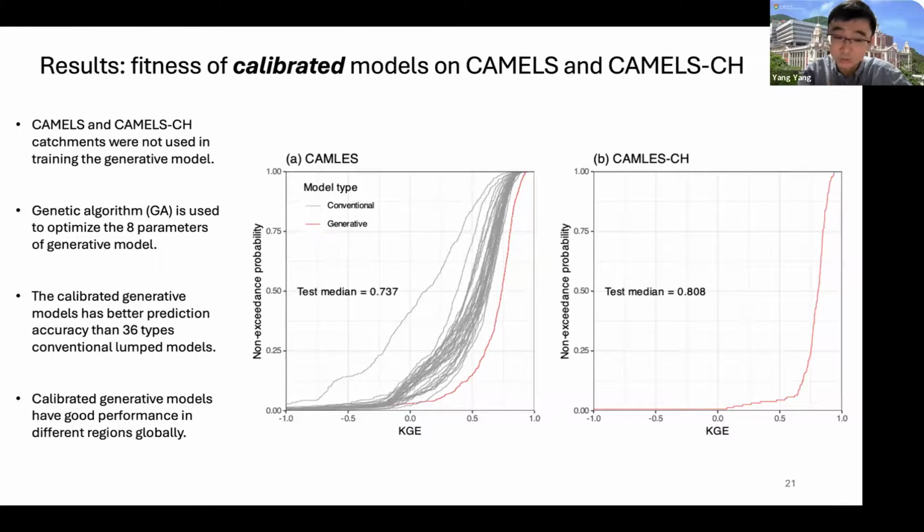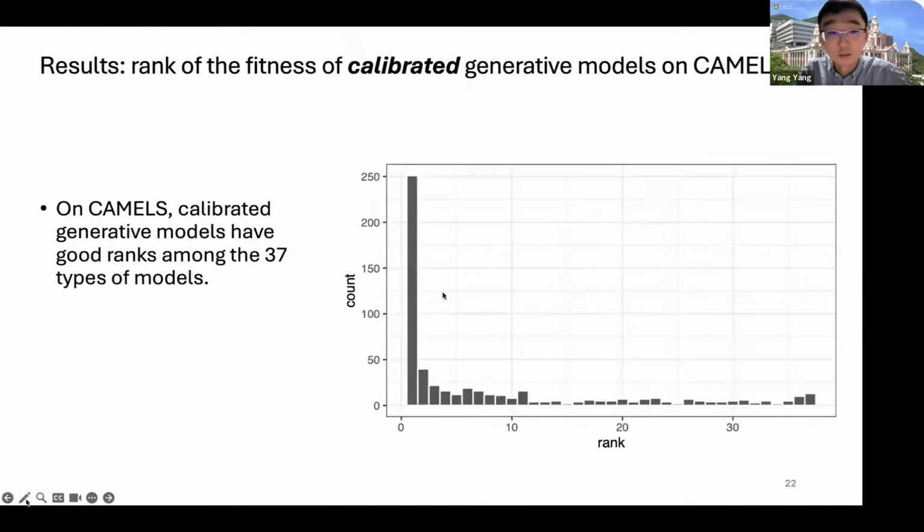For now, our model is not very stable, but this result is quite a fair comparison because we only run our model once for calibration. We did not run it multiple times and select the best one. It's only one random genetic algorithm run. So if we run multiple times, the result can be bad.